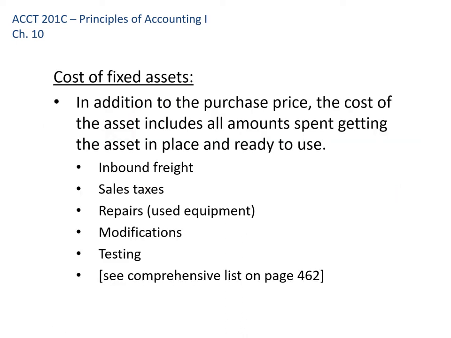The cost of the fixed asset includes all costs associated with getting that asset to your business ready to use. That includes what you paid for it, inbound freight if you pay for it, any sales taxes or use taxes, any repairs needed — for example, if it's a used piece of equipment you have to fix before it can work, including parts and labor. Also any modifications to make the machine usable in your business, and any testing costs — materials consumed and labor involved in testing — all go into determining the total cost of the fixed asset.